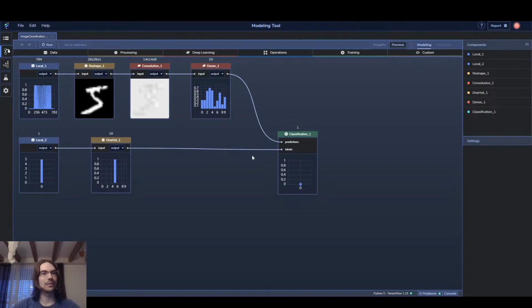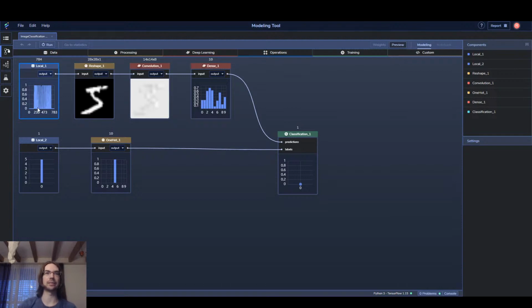Most here are familiar with the image classification template, but if you're not, how it works is we're just feeding in some data. In this case, it's flattened, and that will be important later on.